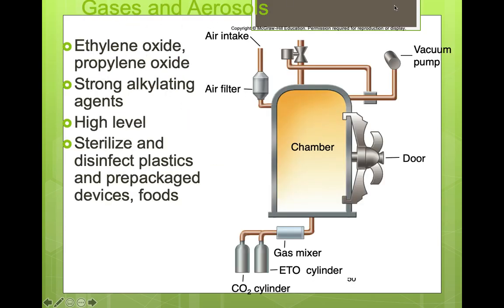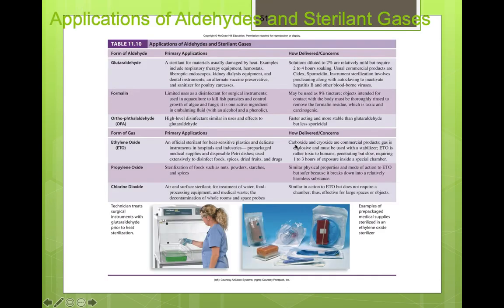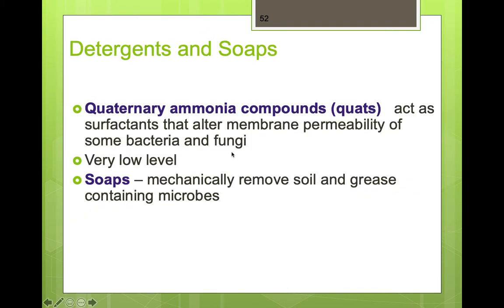There's different types of gases that can be used to sterilize things. Ethylene gas, propylene oxide. Essentially, what they do is they mess up the ability of the bacteria to use the DNA properly. They take in this gas instead of oxygen, and the gas is toxic to them, and it kills them or causes their DNA to malfunction or not be able to function the way it should, which eventually leads to their death. Soaps. Soaps essentially mechanically remove bacteria and things like that. Makes it harder for them to hold on to the surface, and you wash them away that way.